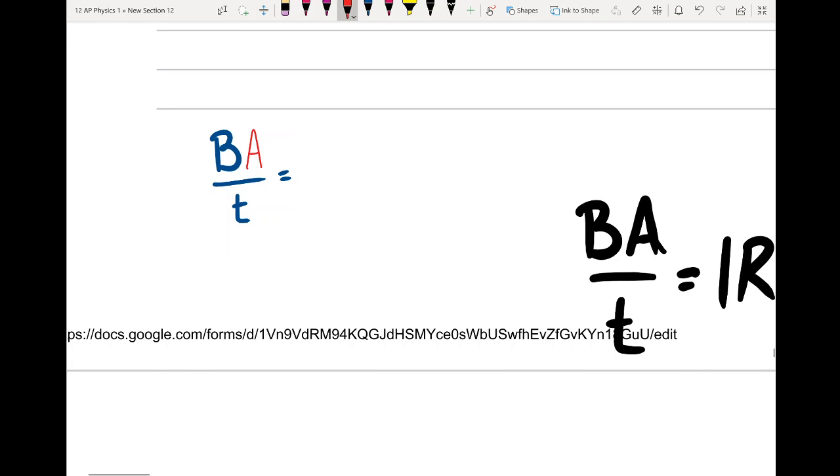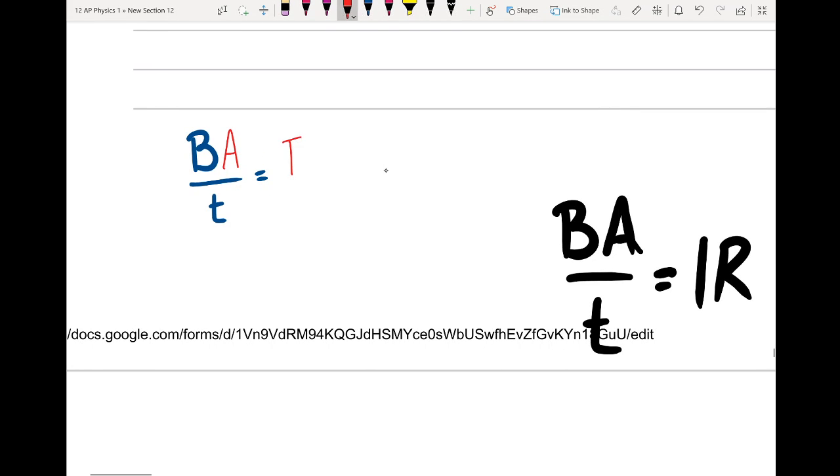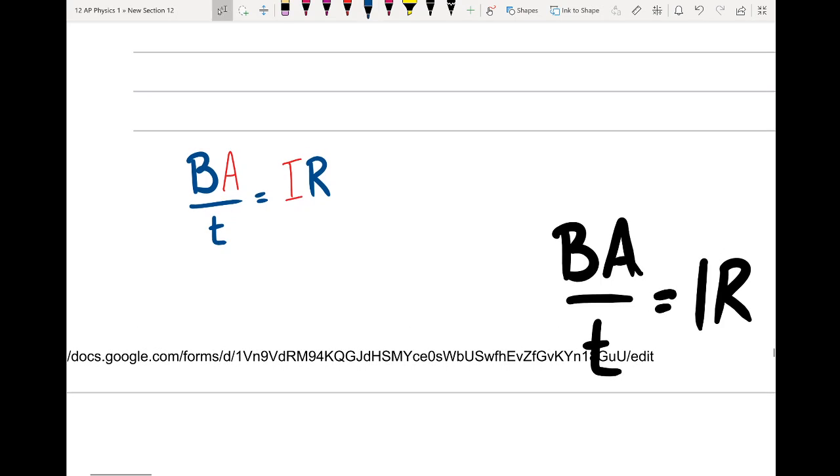Equals, because our area is changing, our current is changing, because this EMF is changing. And then our resistance is just going to be constant. So I can break this area down even further, because I said before this area was x times y. So I can say, I have B, x, the amount of x was changing, but the height in there was not changing, so this y is constant. So the current is maybe changing.